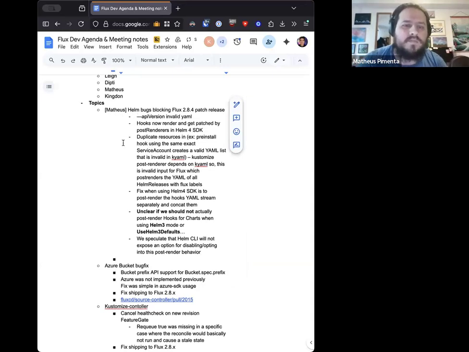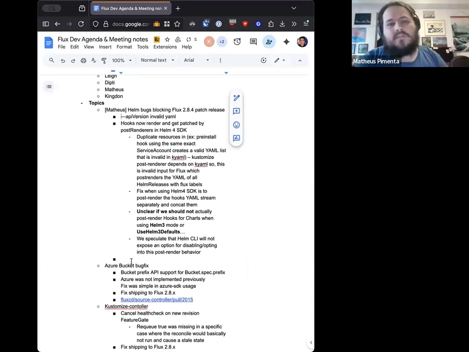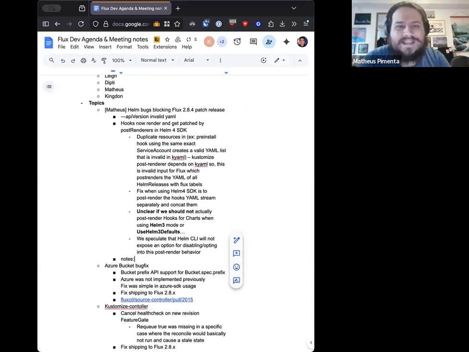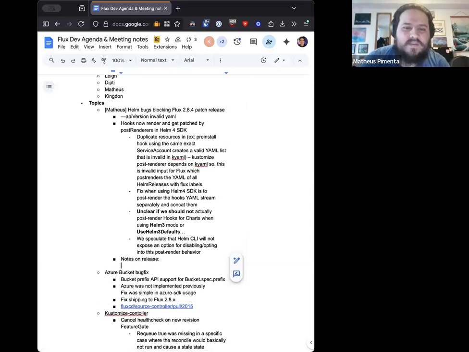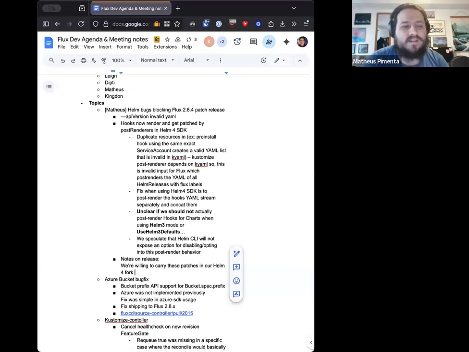We have no qualms with doing a Flux patch during the night if needed, so you get these fixes, because they're really bad and really impactful. Many users are affected by them. It's just that we need Helm to merge some PRs. Otherwise, we're split forever. It's going to be really bad.